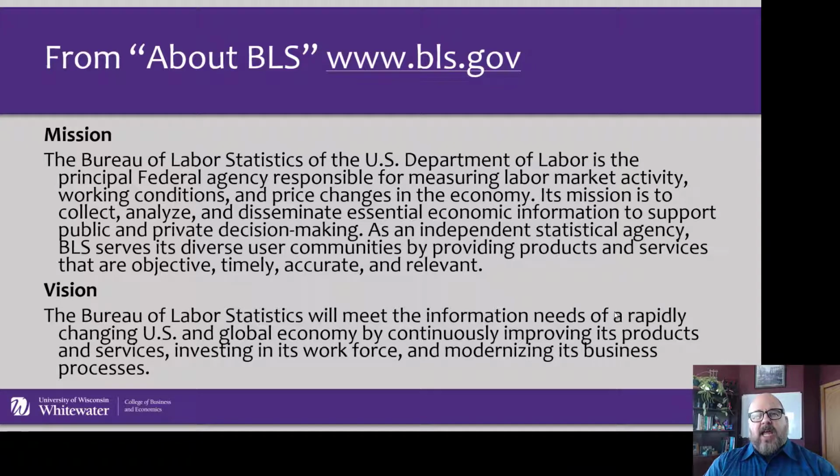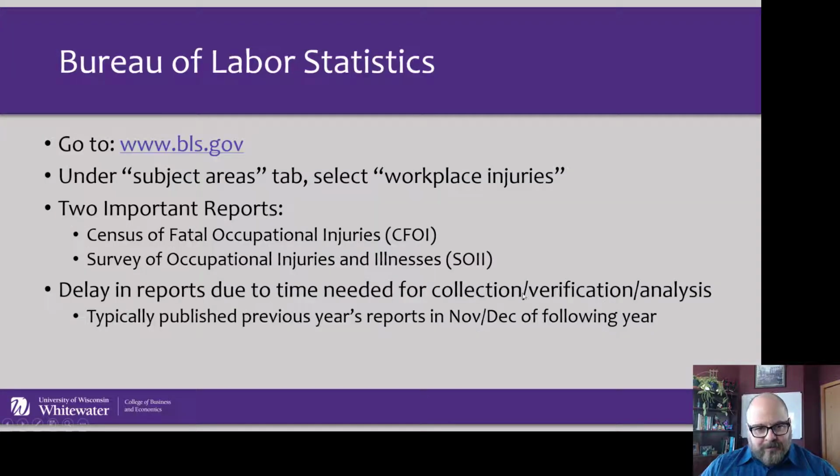So the overall mission, and it is actually laid out in the OSH Act, is that there would be an agency or resources put aside to track our national fatality and non-fatal injury and illness data. This is the group that publishes reports every year, and we tend to use those as comparisons, or just to monitor how things are changing from a national and industry perspective. So the website is bls.gov.